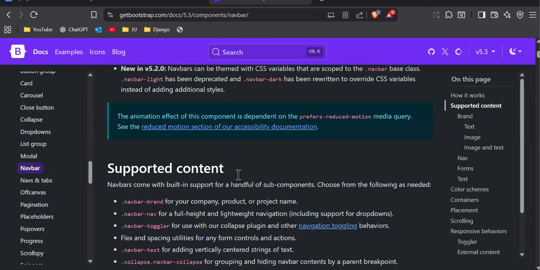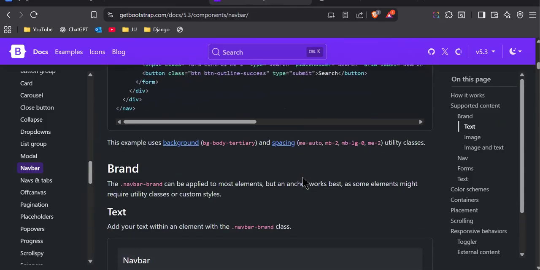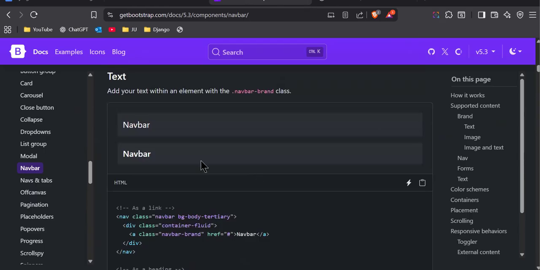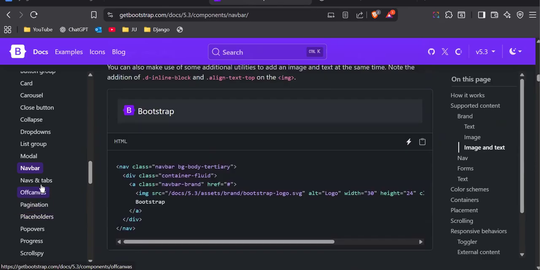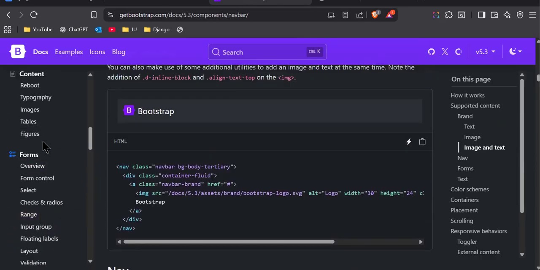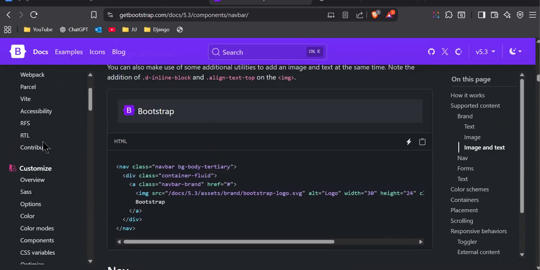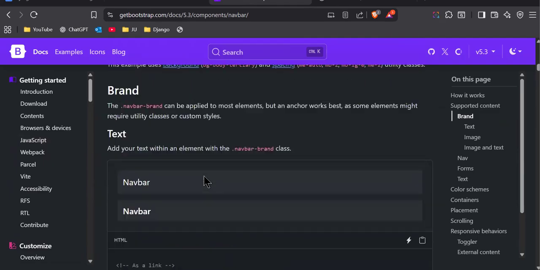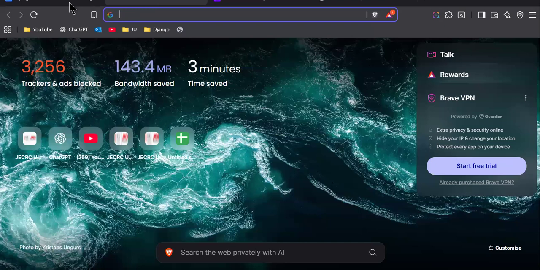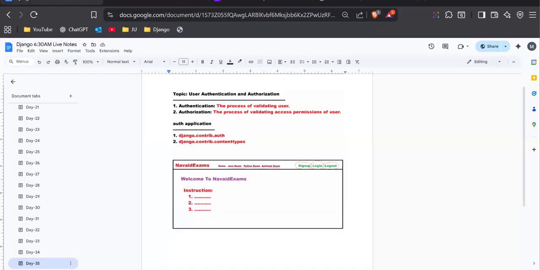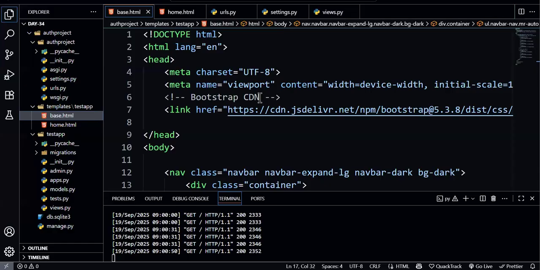So these are the different navbars. You can see here we have different navbars. Here is the code for each navbar. You can copy and paste. Okay, this is another navbar. Here is the code. So you can explore it. Okay, so in the next class we will complete this particular application, right? All right, so thank you everyone for giving your valuable time.